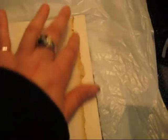I gessoed it mainly to make it cleaner looking, because the inside was kind of dirty, and I tried to clean it a little and it wasn't really working. Then I tore this page, because I like tearing paper, and I'll probably do that throughout the book. I had to fight the urge to tear every single page.